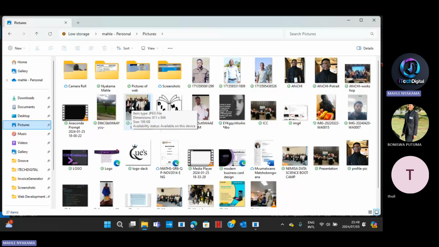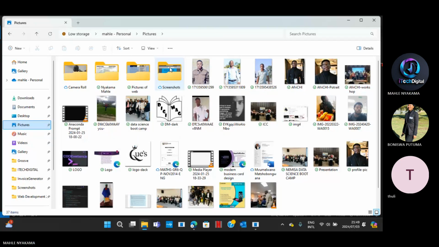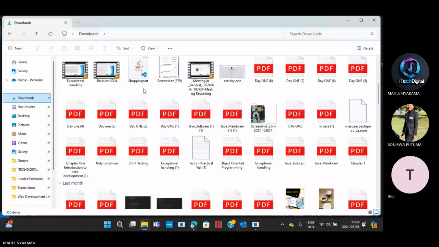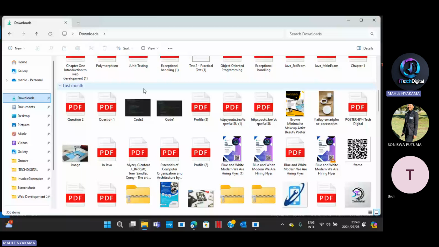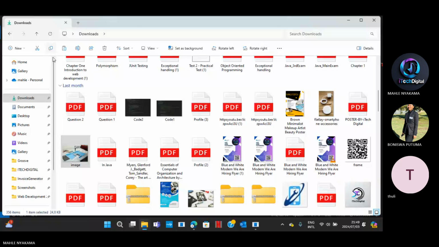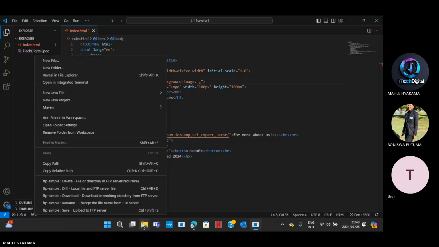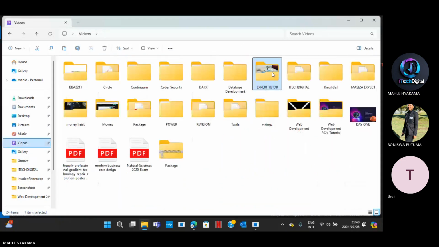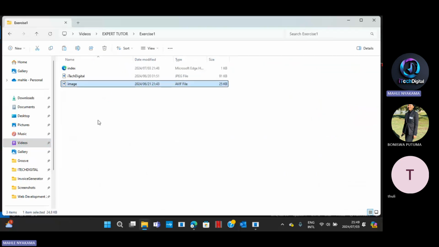I don't have pictures. The notes. Let's take that one. Can I copy it here? Let me go outside. Exercise 1, and then paste the image there.